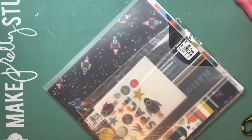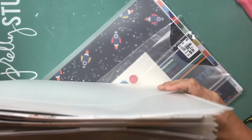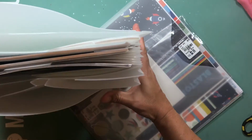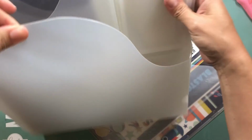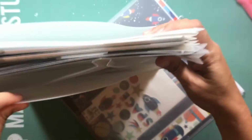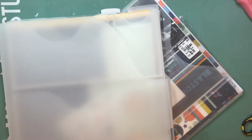I have a couple. But you can put them in this almost like a magazine holder, and this is also made by the same company. And I'm sure I'm not even helping you going, Desiree, it's the same company. Hold on one second. Let me see if I have an empty one. I think I used them.